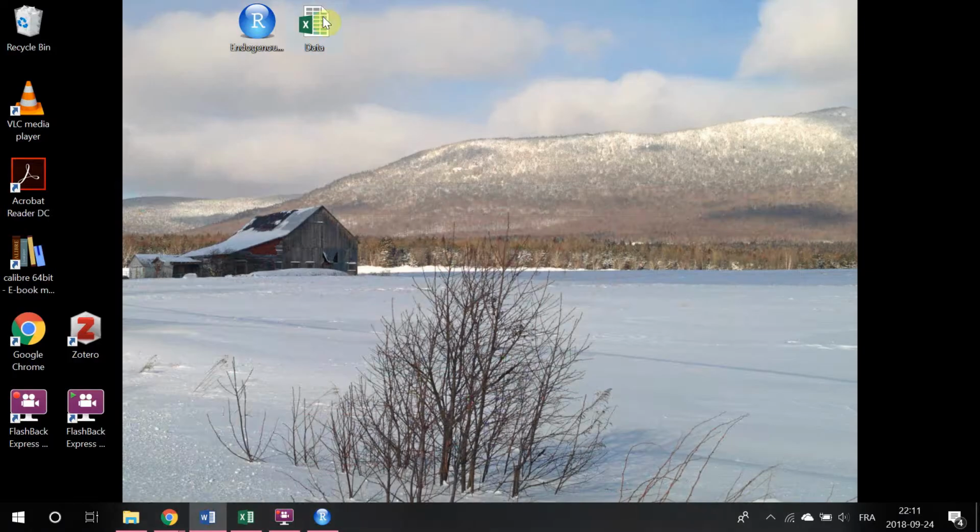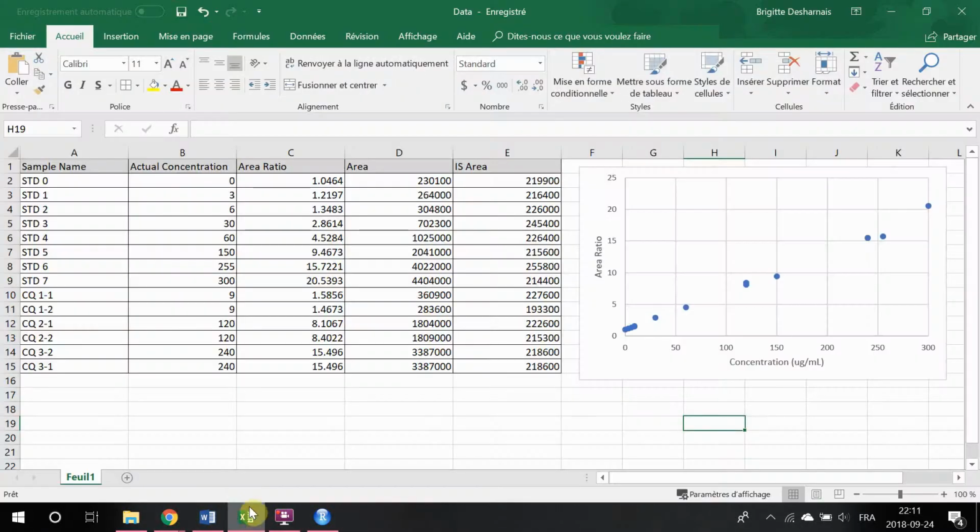So let's go and open it. Here we go. But know that any data analysis software that allows you to copy data and paste a series of corrected concentrations will do just fine with this script. We've tested Multiquant and Mass Hunter, and it works just fine.